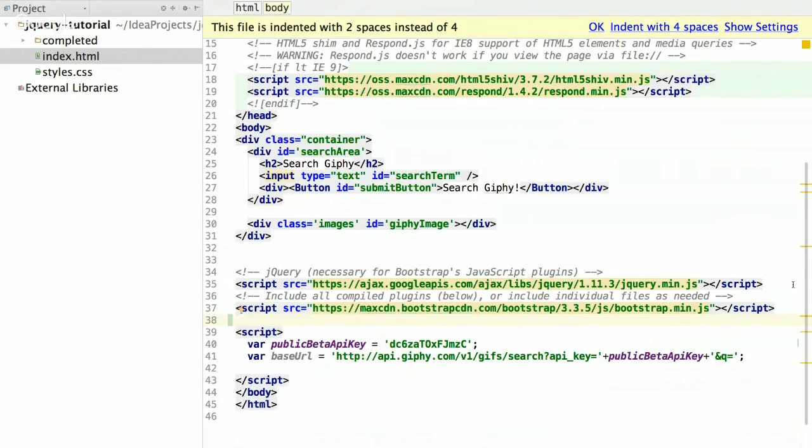Now, the only thing I've included already, because I didn't want to type it in front of you, because that's just not fun to watch, is the public beta key. This is the key that's going to allow us to actually hit the API. The way they do it is you give it a parameter called API_key, and they allow you to hit their API. It's an easy way for them to track what you're doing. So if you start hitting it too hard, they can just shut off your API key and start sending you packing every time you come in. And how do you get the key? With Giphy, you just have to go sign up for them.